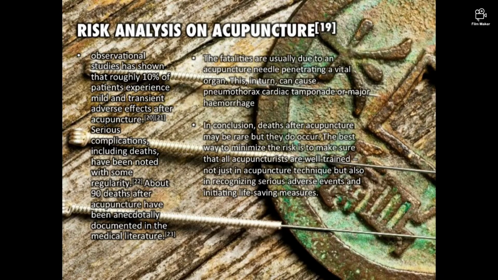What are the risks associated with acupuncture, you might ask? Observational studies have shown that roughly 10% of patients experience mild and transient adverse effects after acupuncture. Serious complications, including deaths, have been noted with some regularity. As of 2010, 90 deaths after acupuncture have been anecdotally documented in medical literature. The fatalities are usually due to an acupuncture needle penetrating a vital organ. In conclusion, death after acupuncture may be rare, but they do occur.